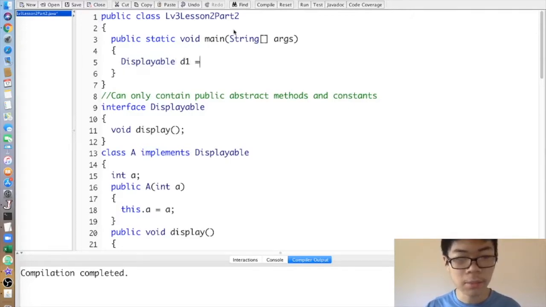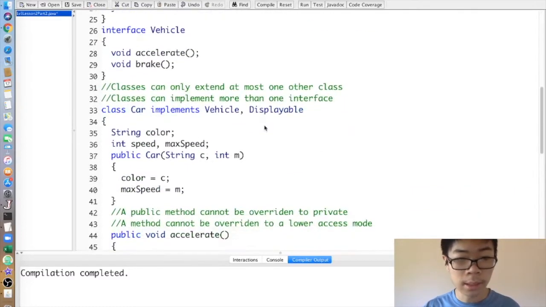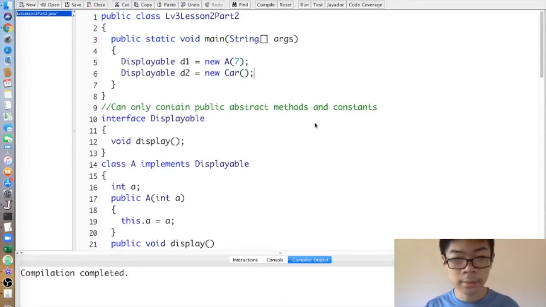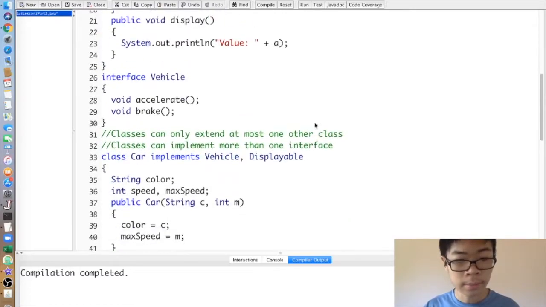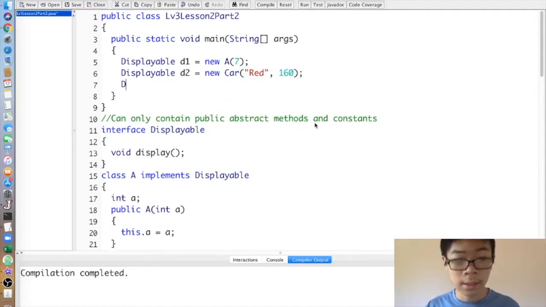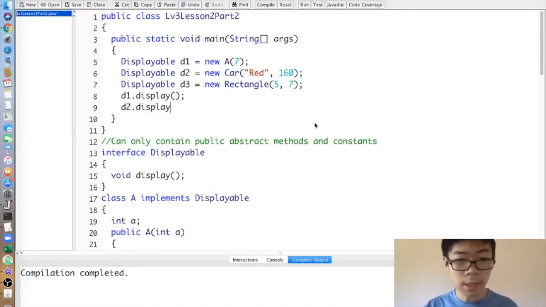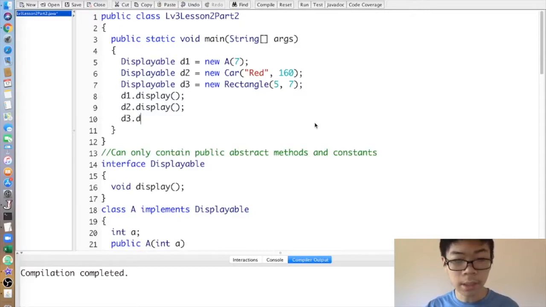So Displayable d1 equals new A7, Displayable d2 equals new Car, say red 160, Displayable d3 equals new Rectangle 5, 7, and we can do something like d1.display, d2.display, and d3.display.